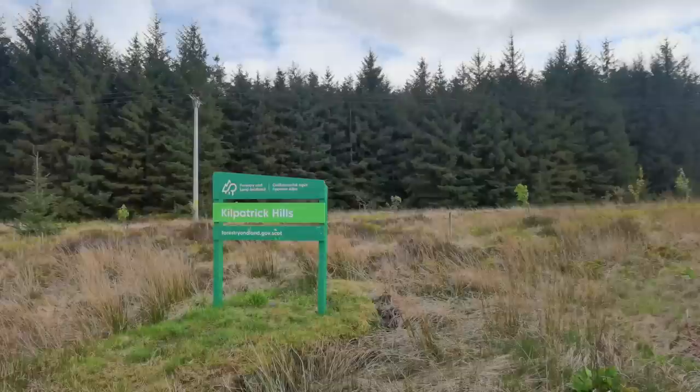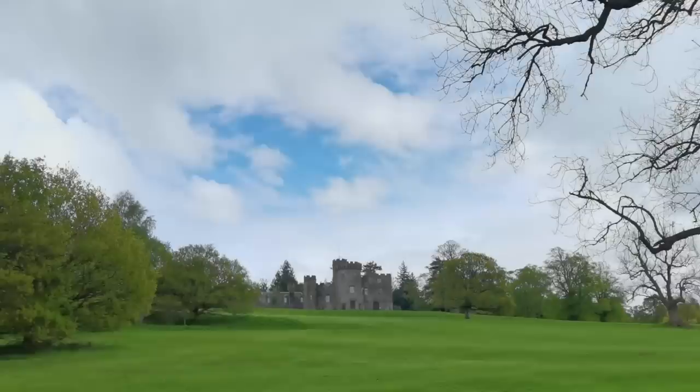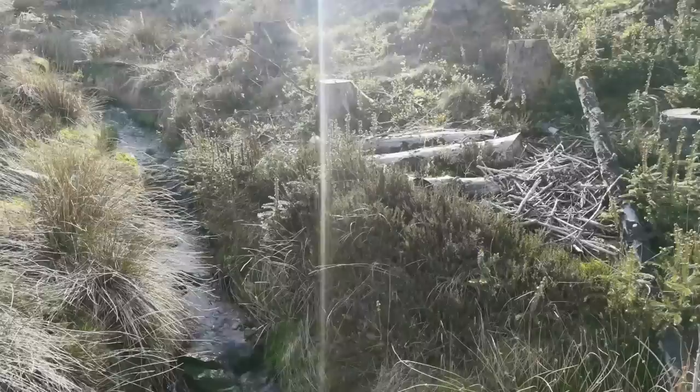Let's get back on the trail. One of the first historical sites you'll come across on the John Muir Way is Ballot Castle. Ballot Castle was a functioning castle until around 1390, when it was decided that it wasn't going to be safe for oncoming attacks and the residents just abandoned it. It was reclaimed at a later date, got turned into a visitor centre, but actually the visitor centre has now moved so it is abandoned once more.